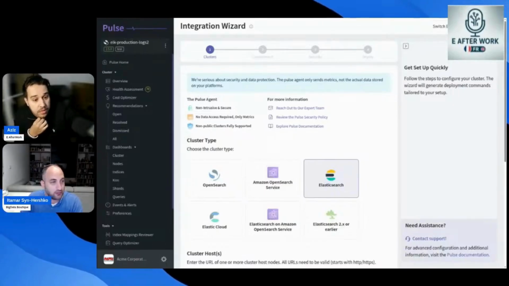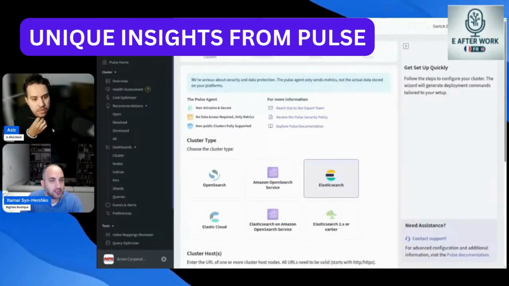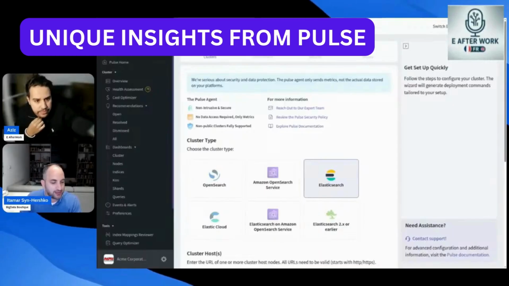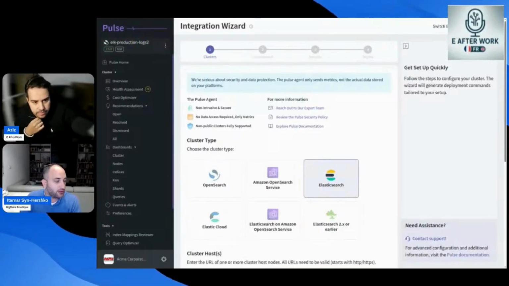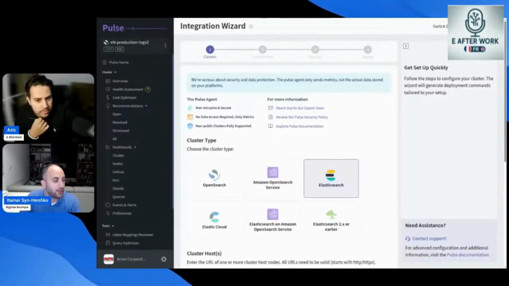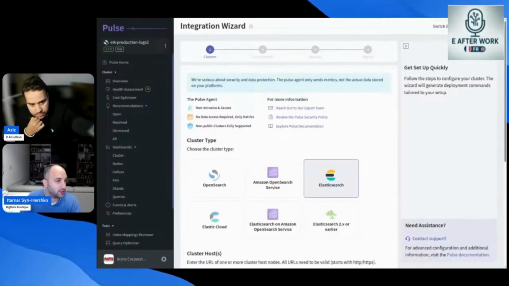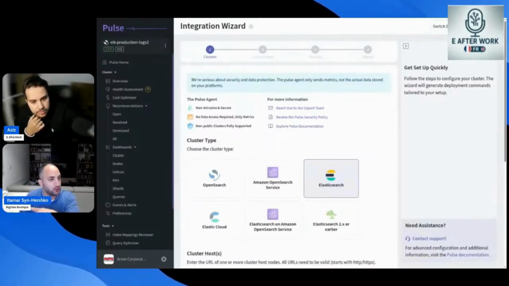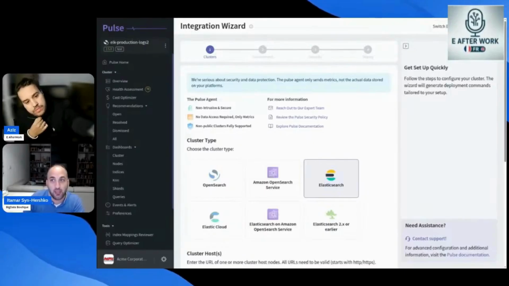You do have it, but think about all the insights that we are able to provide for Elasticsearch. We'll also be able to provide it for Logstash. Yes, it's less interesting, but it could still be interesting in cases. For example, a pipeline has degraded once its configuration has changed. We can tell you that. Instead of you looking at dashboards, we'll just tell you that. And that's what we do, right?